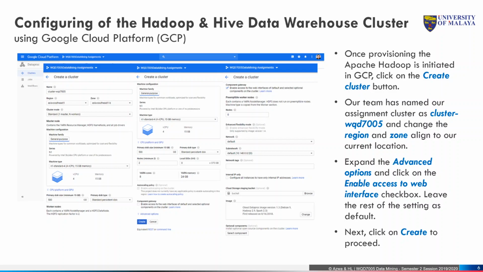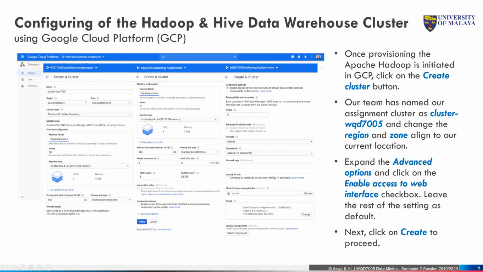Most of the rest of the settings, we have left as default, with the exception of the advanced options. As you can see from this middle screen, it will expand into other options for us to select.